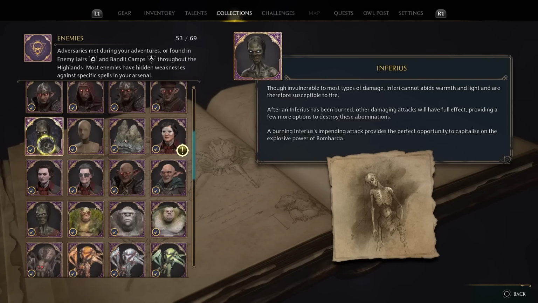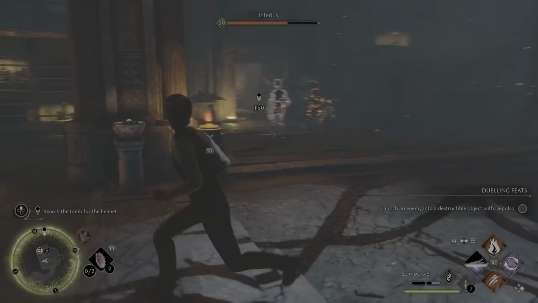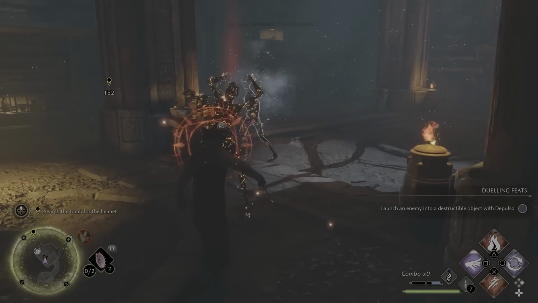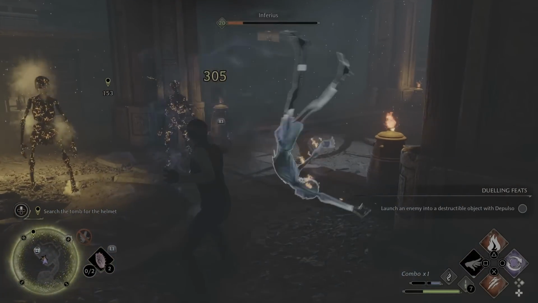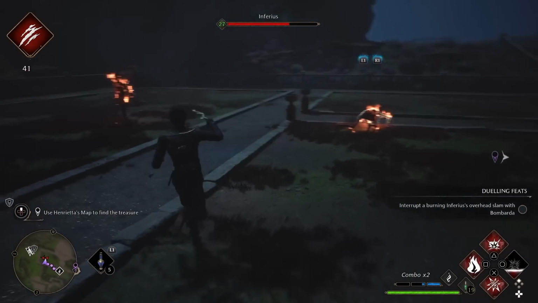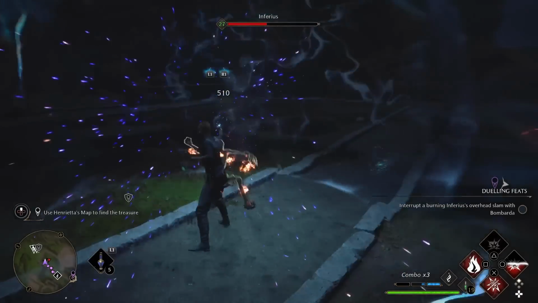Inferius are basically zombies, and what do zombies hate? Fire. They're completely invulnerable until you use either Confringo or Incendio on them. It's very simple. Don't get hit, light them on fire, then follow up with a powerful spell like Defindo, which seems to be effective against the burning Inferi.